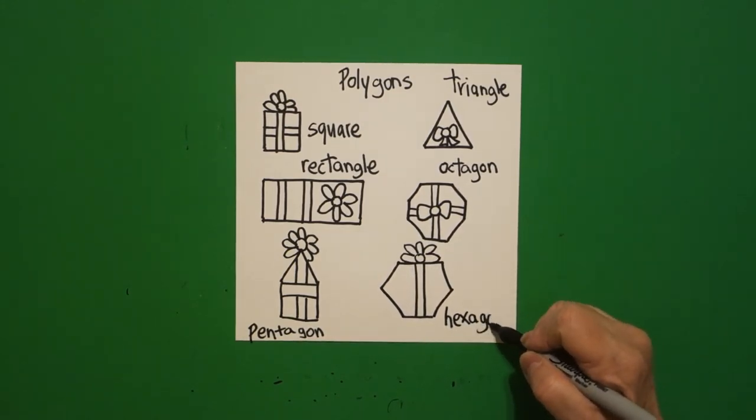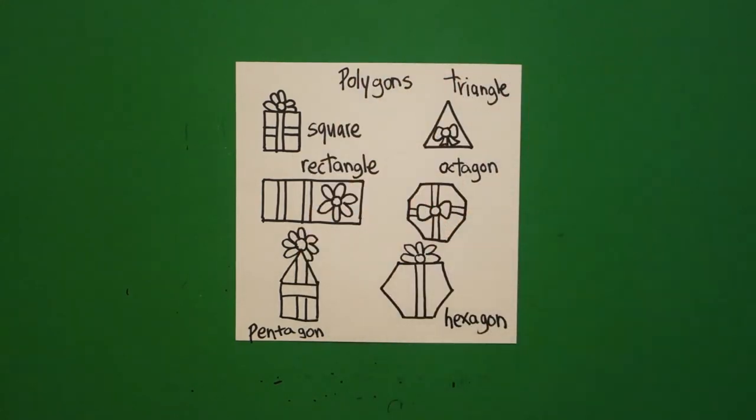And all of these are polygons, and all of them I made into presents. You can never have too many presents. Okay, let's see how we're going to color these in.